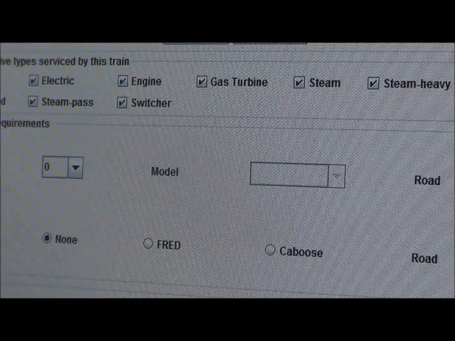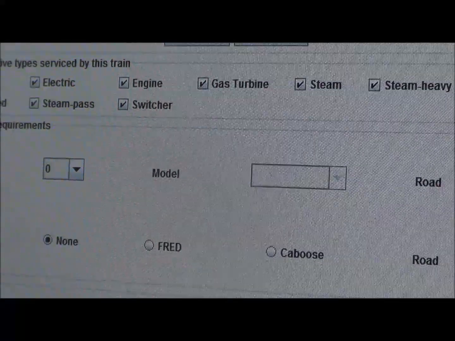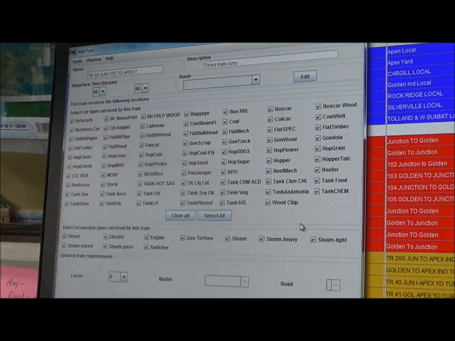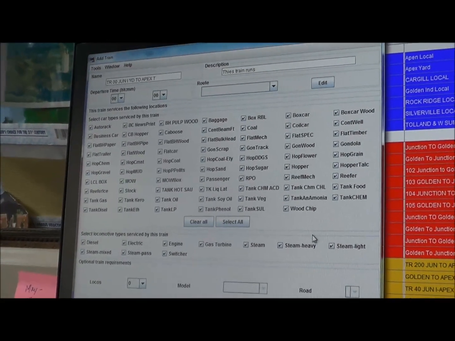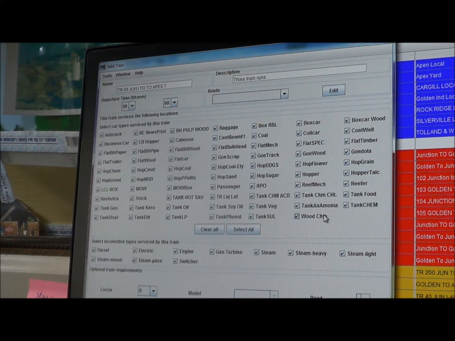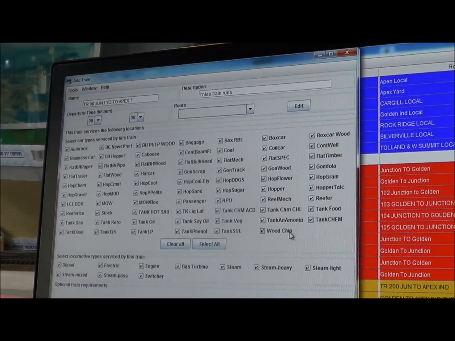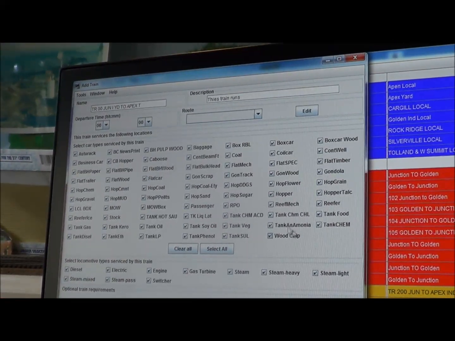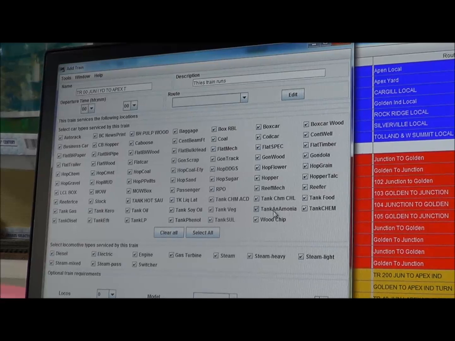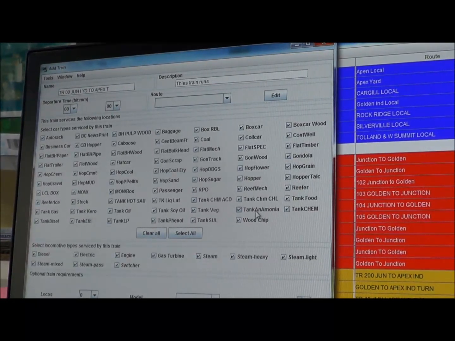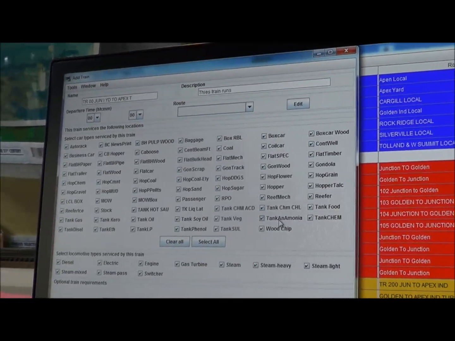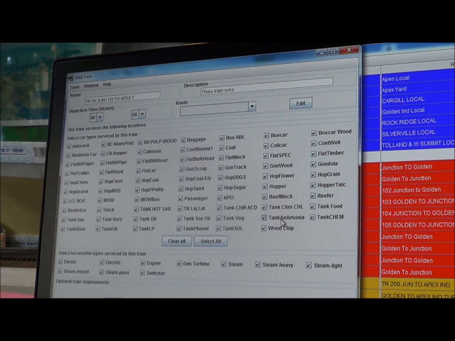All right, now you notice all the cars for Apex, I can tell you where this comes from, are authorized in the train. So he can pick up any of these cars out of a junction yard and take them to Apex, and there's a possibility of them going in there. Whether they will or not, don't know. But there's a possibility. There is a yard at Apex. It's a 4-track yard that takes all the cars on the railroad. So that's kind of the reason why you don't have any problem figuring out what cars go there.